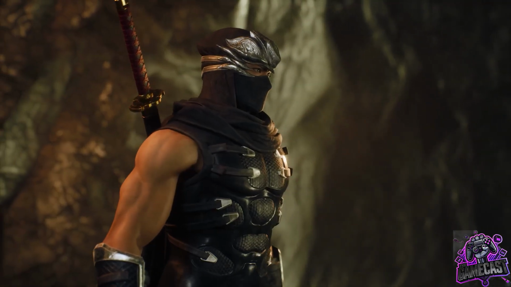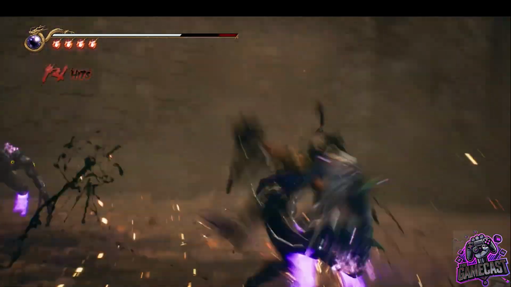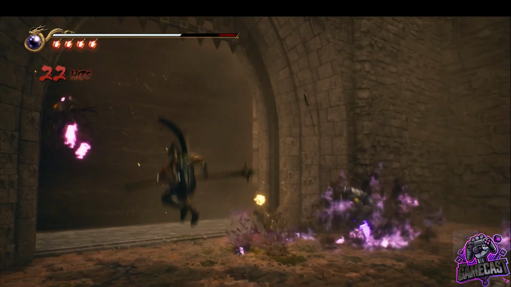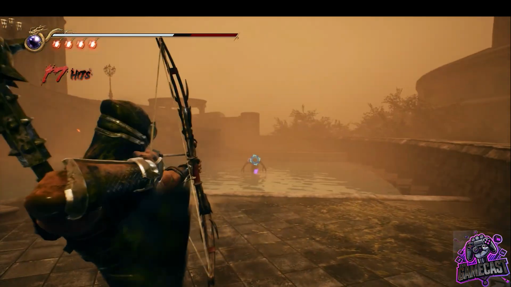Graphically the game feels fresh without losing its essence. Textures are sharper and environments, from the fiery depths of Mount Fuji to the neon-lit streets of Tokyo, look stunning in HDR. Plus there's a new dynamic camera mode that keeps the action front and center. It's a small change but it makes a big difference.